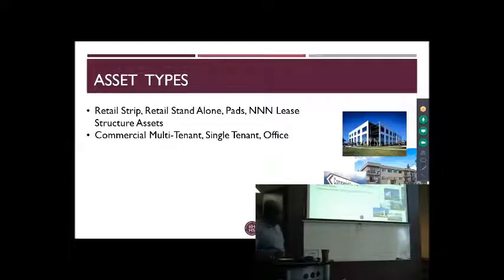And multi-tenant can be retail. That building there has the auto shop, the store in the middle, and whatever they're about to do on the end there. This is more of an auto shop, although they do sell refurbished cars. The middle is a Middle Eastern store, and I'm not sure what they're going to do on the other end. But that's a mixture. It's kind of like a mixed-use building. It could even be an office on the third wing there. I don't know, but probably triple net. So multi-tenant and single-tenant applies to retail. It can apply to office, commercial, medical buildings, or a good example of multi-tenant commercial space.